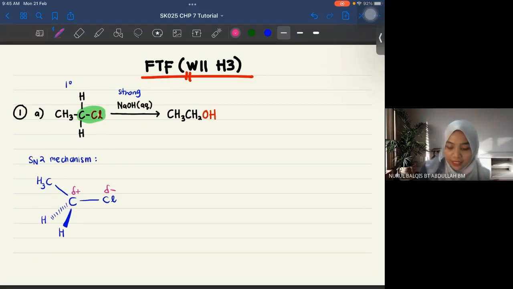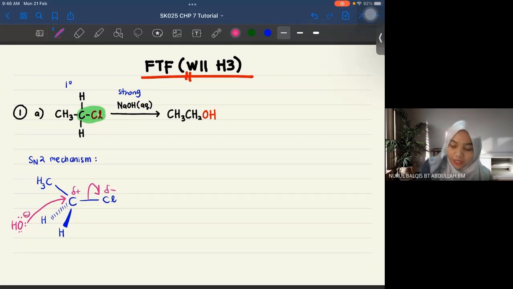The nucleophile, okay, awak bila nak attack dari belakang, walaupun saya tahu awak boleh lukis straight macam ni, jangan lukis straight macam ni, kena curl. Okay, awak buatlah datang daripada atas ke daripada bawah ke, jadi nampak juga curl dia. Okay, kat sini. So saya nak attack dengan siapa? Dia bagi NaOH, maksudnya OH minus lah, lukis dia punya lone pair tu. So kita ada this OH minus, this OH minus to attack from the back side and then break the bond between carbon and Cl.